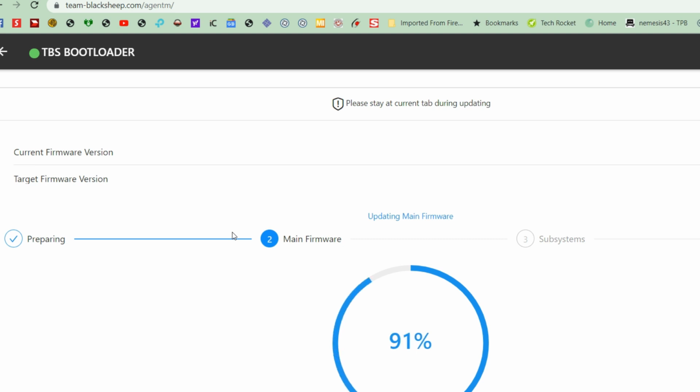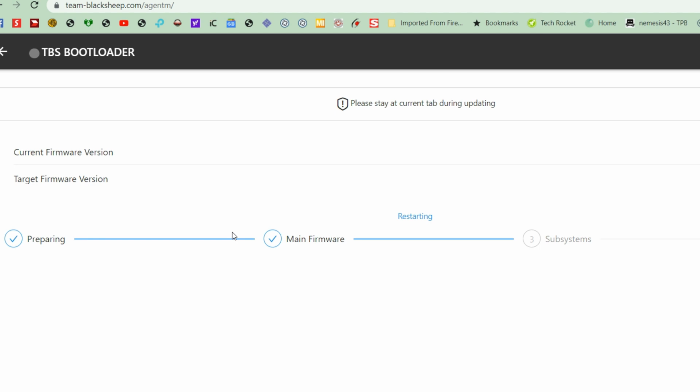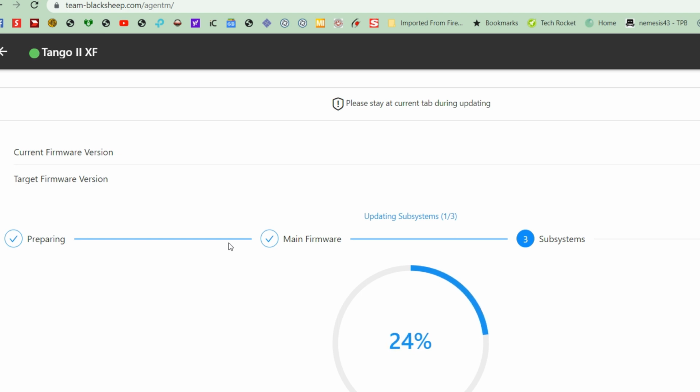So we now update to 6.19. Remember, the TBS Nano RX actually asked for 6.14 minimum, but 6.19 TBS just put it out, and it says that it removes all the bugs for Nano RX Pro. So let's just use that. The only difference for using TBS Agent M versus X is you go to this website, blacksheep.com/agentm, and then when you connect the USB, it will ask you to link to your Tango 2 or all the other controllers with the external module. Do that, and then it just automatically goes through the motions from preparation, going through the subsystems, and then finalizing the flash.